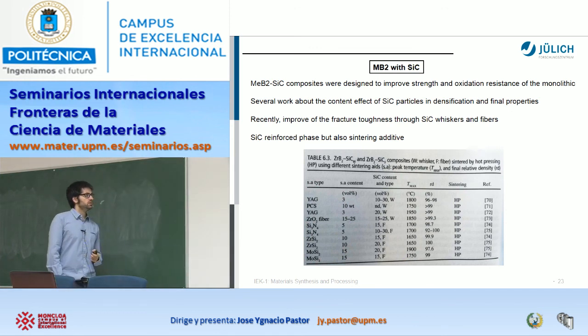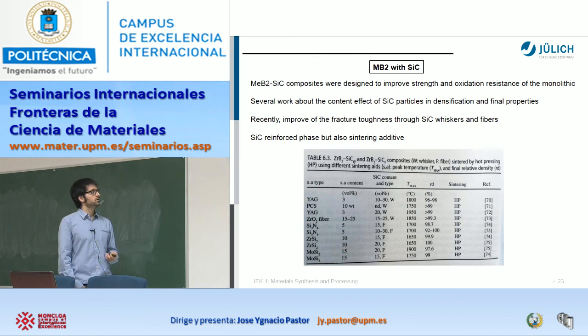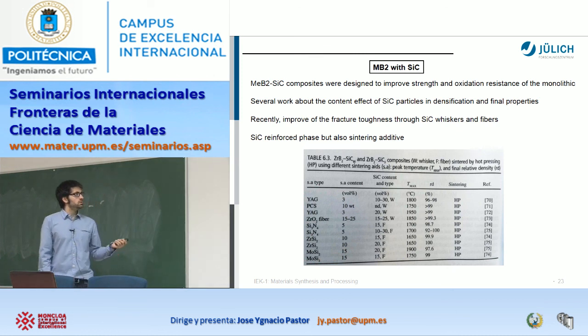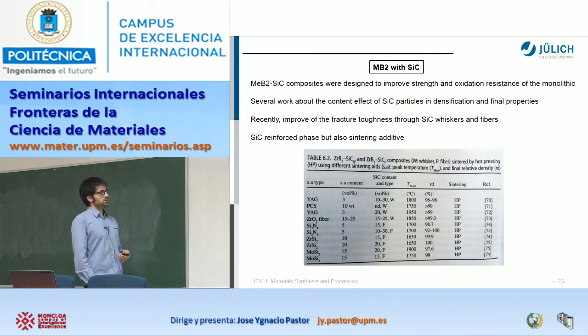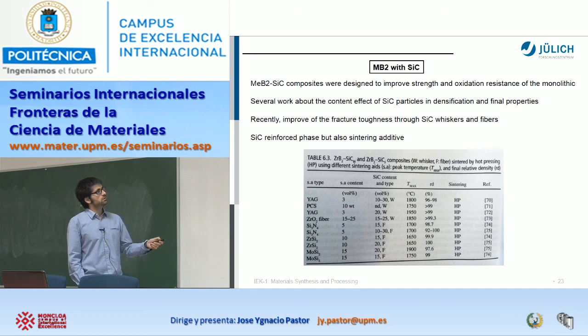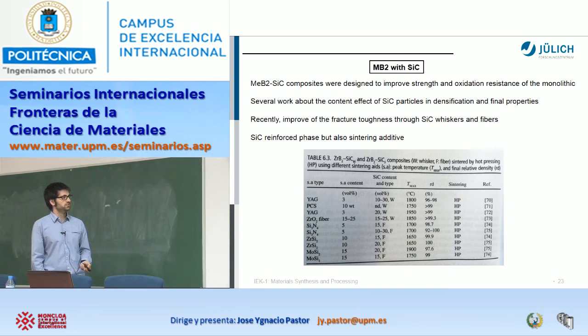This group in Italy, and other people, Monteverde, and people from Italy, they produce really nice work in papers. They finally incorporate these silicon carbide whiskers, or even fibers, to improve the fracture toughness, which we will see in the last part of the presentation. That is one of the main problems of these materials. And here the silicon carbide also improves some properties, but also helps the densification. Here are a few examples of the maximal temperature that is reduced in comparison with the normally 2000 degrees and so on that is required.